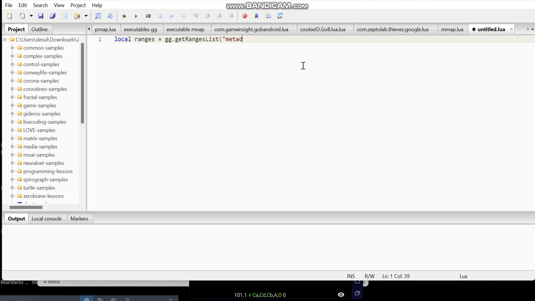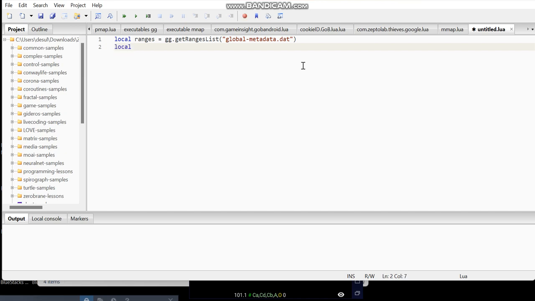So let's say I want to have the metadata, and then save it. I need to make it better.